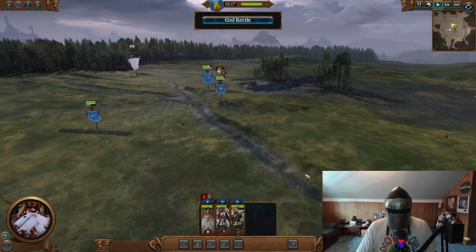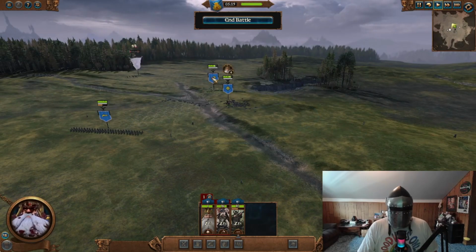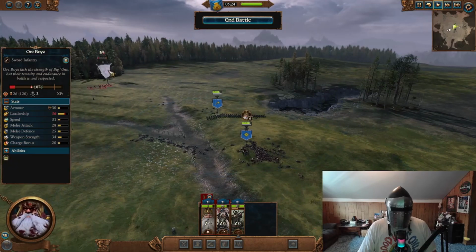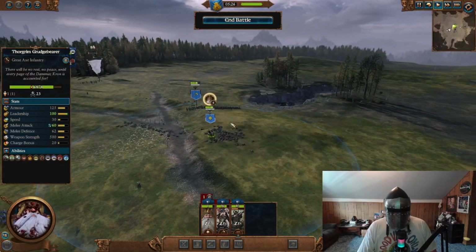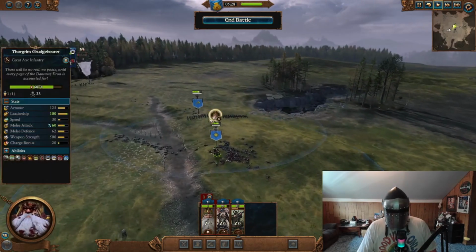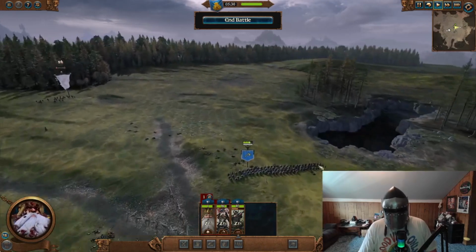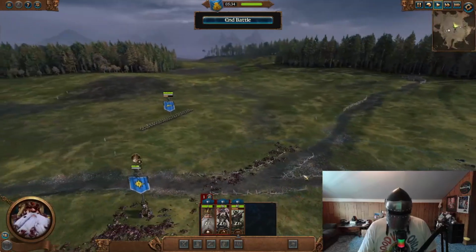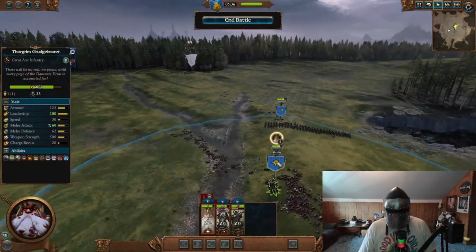in to support it. Now, of course, these guys still did really well, because they're still Longbeards up against Orc Boys, and Thorgrim took a whole other Orc Boys, but if both of them had piled onto the Longbeards, they probably would have taken a lot more casualties, because more entities would be hitting them, and Thorgrim's able to tank a lot.